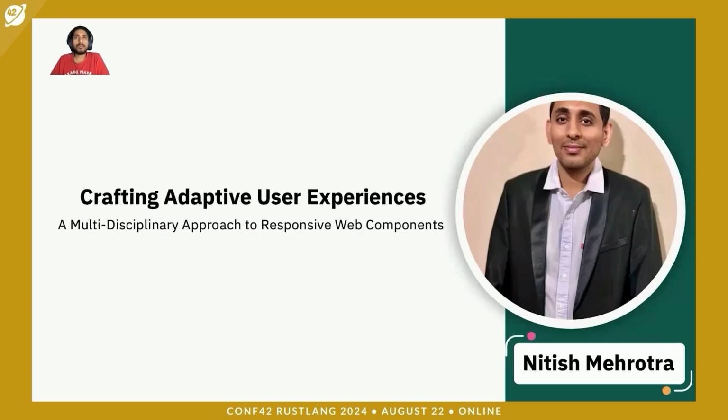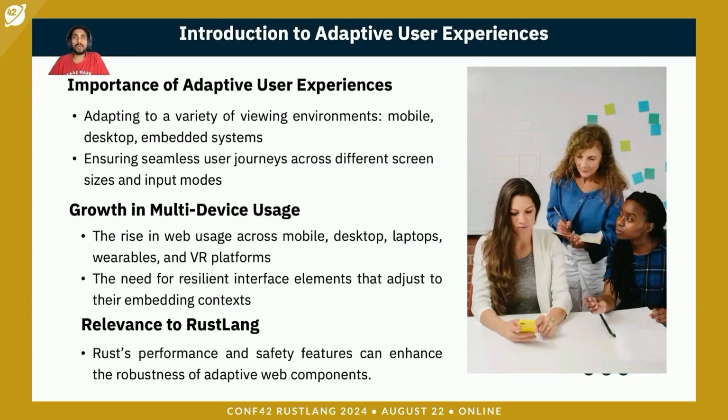This presentation will delve into the intricacies of building responsive web components, particularly through the lens of modern technologies like Rust, HTML5, CSS3, and JavaScript. We'll explore how these tools can be used to enhance the adaptability, performance, and accessibility of web interfaces, ensuring a seamless user experience. Let's start by understanding the importance of adaptive user experiences.